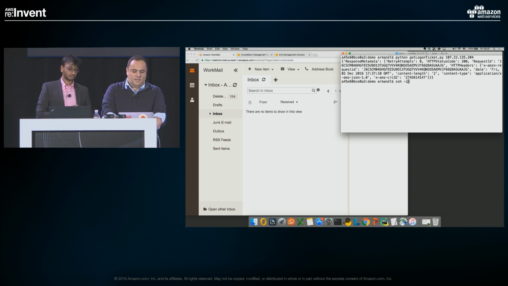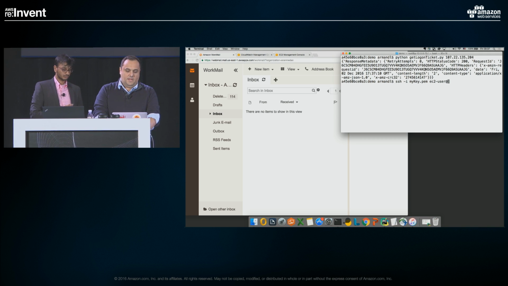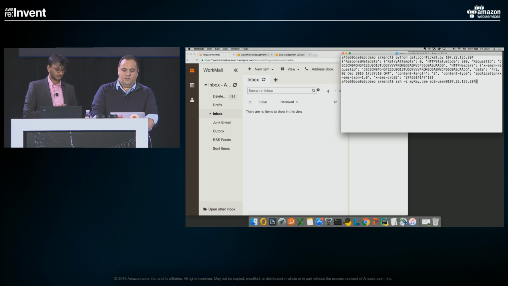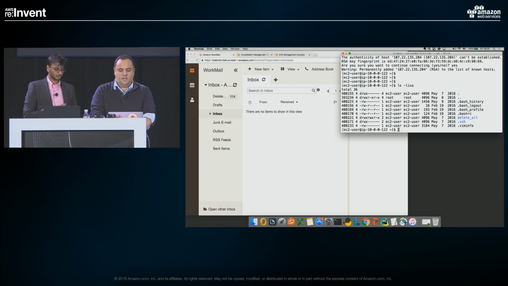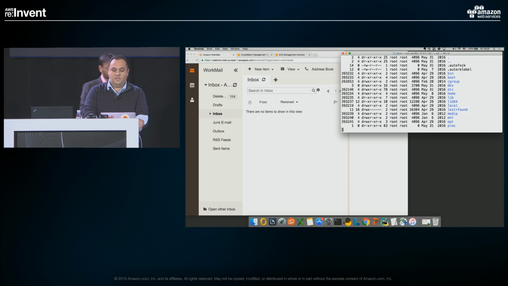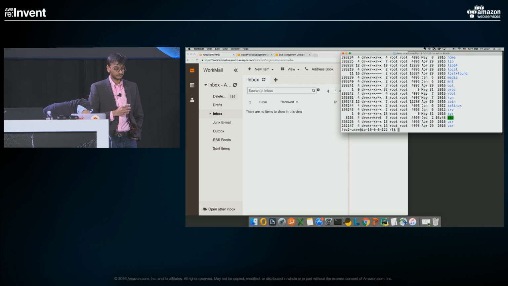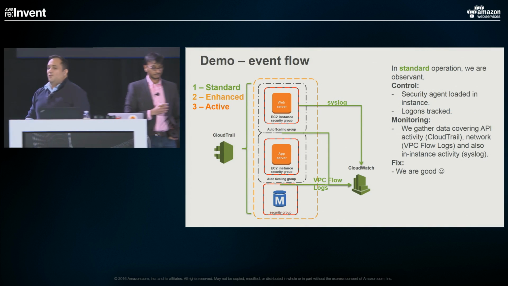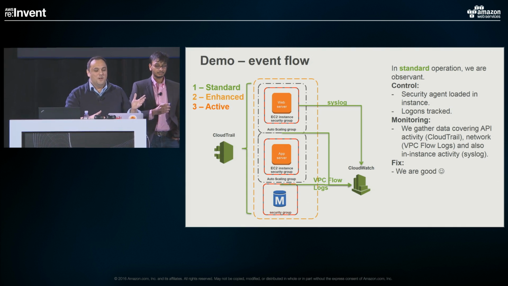I get my token back. I say, all right, I'm going to type my SSH. I'll use my key to log on to it. I'll put the IP address back in there. I press enter. It says, yes, you are on. Once I'm here, I can start doing all the things that I need to do. Go back, list the directories again, make a mistake. Yeah, everything's looking good. So far, so good. Not much exciting. I SSH into an instance, right? And then I got out.